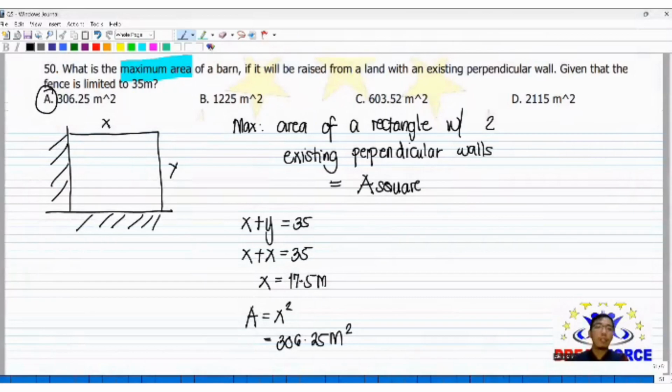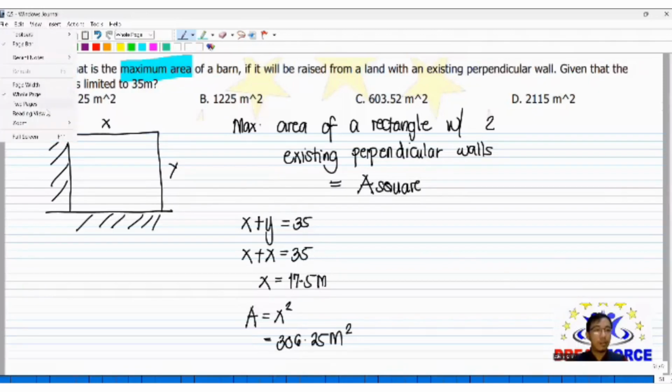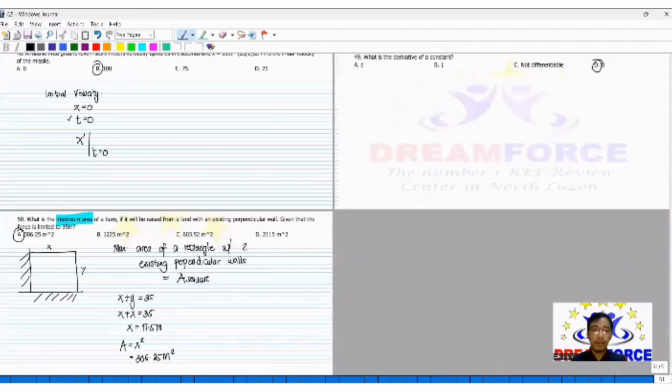Ayan, so na-solve natin lahat. So no problem tayo dito. Just count the number of correct answers and submit it on our GC or dun sa classroom. Okay, so again, kung hindi kayo nakapag-screenshot kanina, screenshot mo na lang ulit ito ng mabilis before ko i-end yung ating Zoom. Okay, so mabilis.